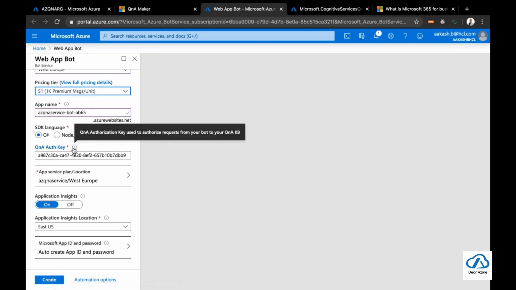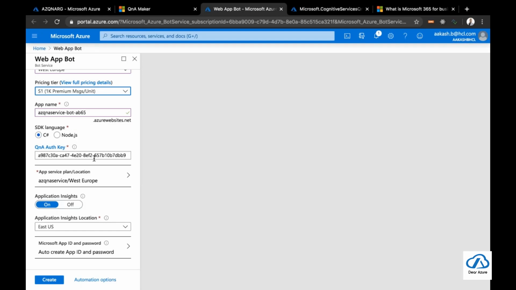And here you see this QnA auth key. This is auto-populated for me. This key will be used to authorize the requests from my bot to our knowledge base, because like we said, we are configuring this bot to use our knowledge base as its data source. So it needs a key to establish the connection between itself and the knowledge base.